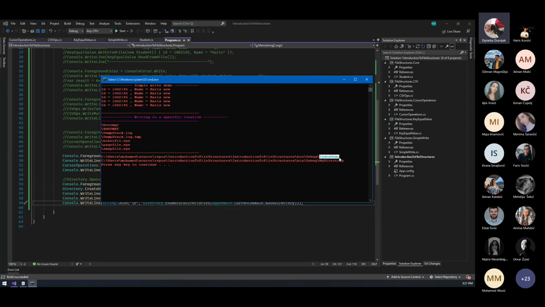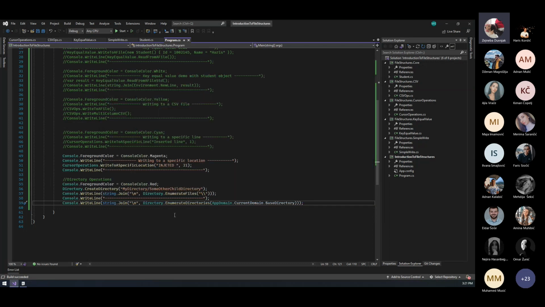It says here's my index demo, and here's my directory. So these are the two things I wanted to show you regarding how you can do some directory operations, like get directories, list them, list the files in a current directory, and so on and so forth. It's a very useful tool. I use it a lot when working with files in my projects.